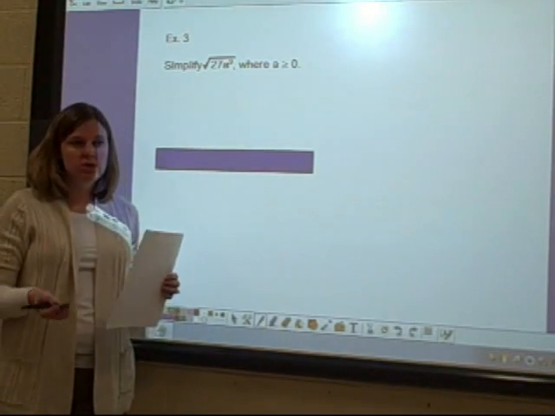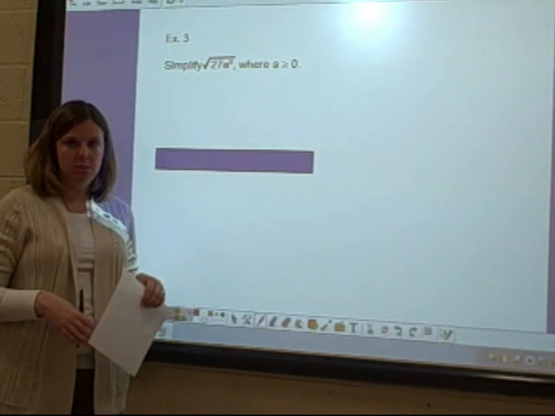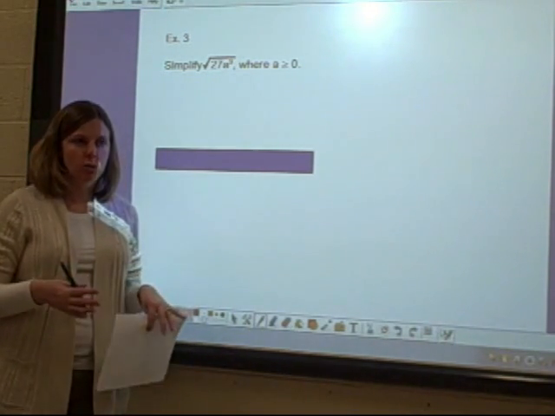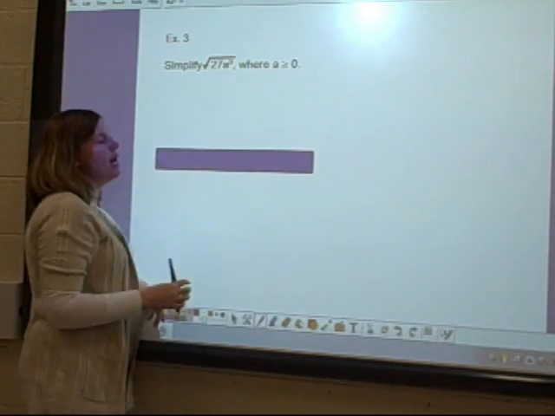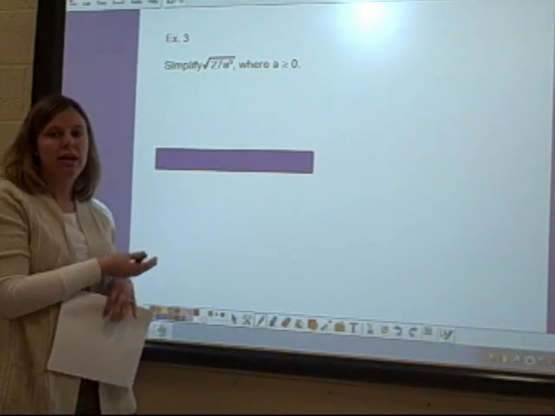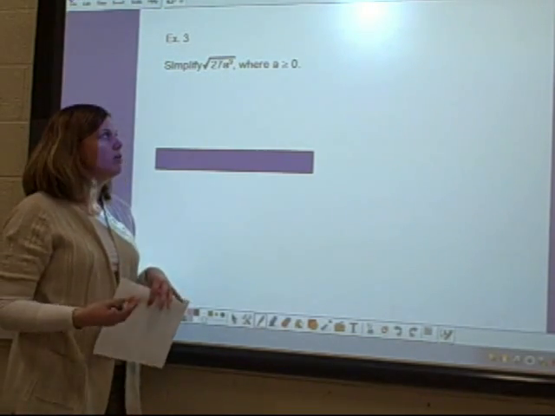We're going to do pretty much the same thing as we did in example 2, except we're going to have odd exponents. And once again, tomorrow we'll talk about the reasoning why this works. But when you have an odd exponent, you're going to do things differently than with an even, because we can't just cut 9 in half. We're going to end up with a decimal, and we don't want decimals as part of our answer.